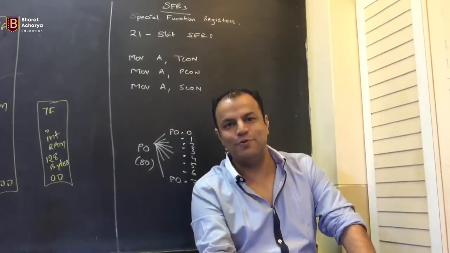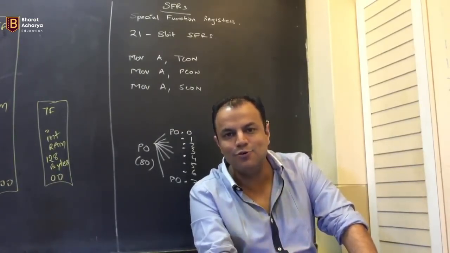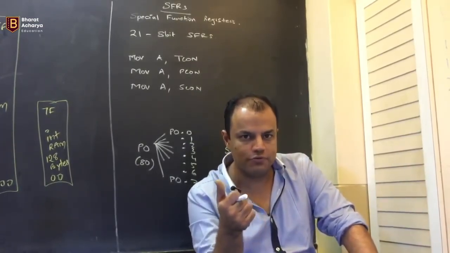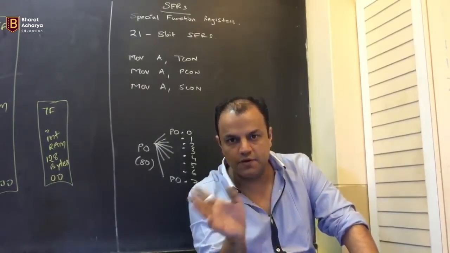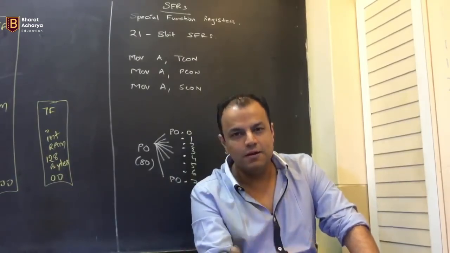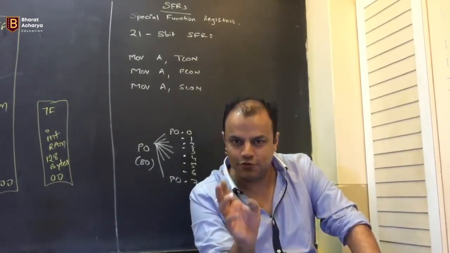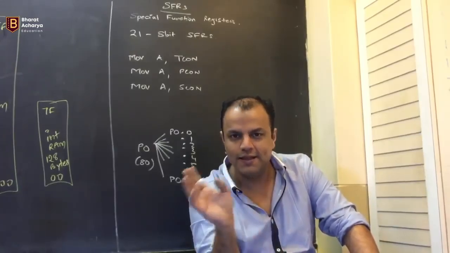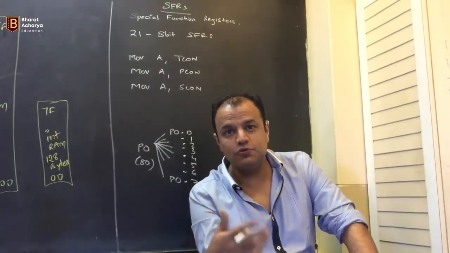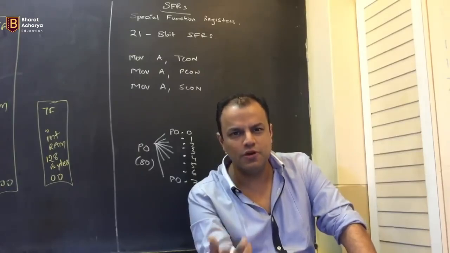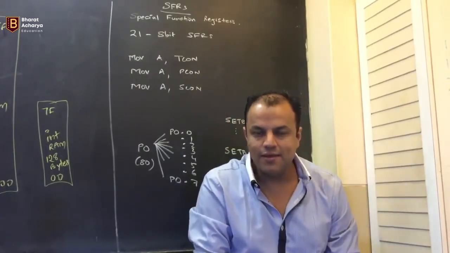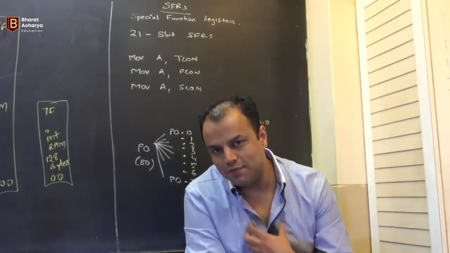Those are all 21 SFRs. There is no point looking at the whole list all at once — that's just news reading. You will understand these SFRs as and when you learn the topics. By now you should know the use of A and B from the architecture, and PSW has a whole video. Stack pointer was covered in the structure of internal RAM, and DPTR was covered in the architecture. P0, P1, P2, P3 are port latches used to hold values on the ports. The remaining SFRs — 6 for timers, 2 for serial port, 2 for interrupts, 1 for power saving — you will learn as you cover those topics. There are 21 SFRs available to the programmer.